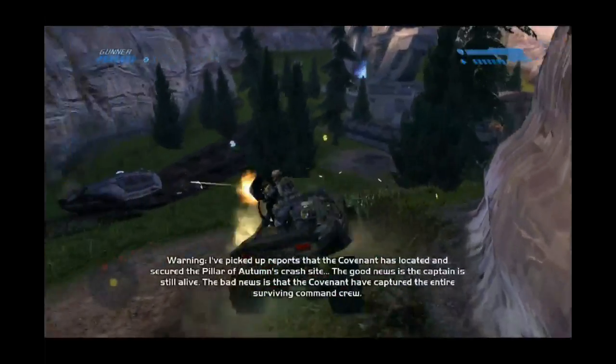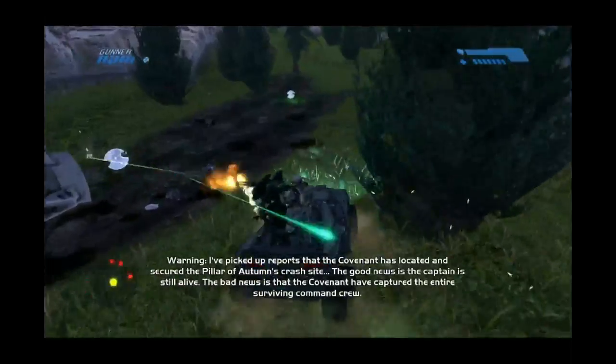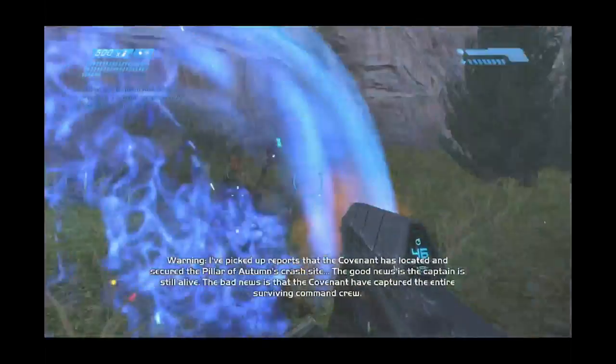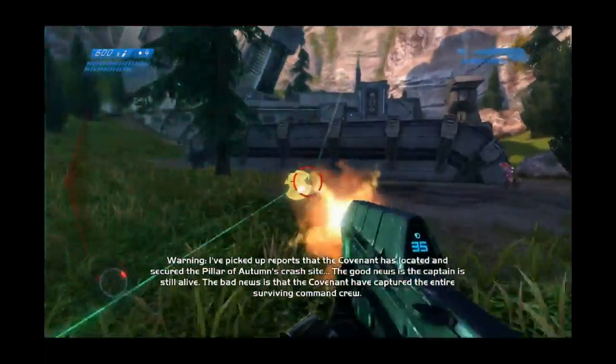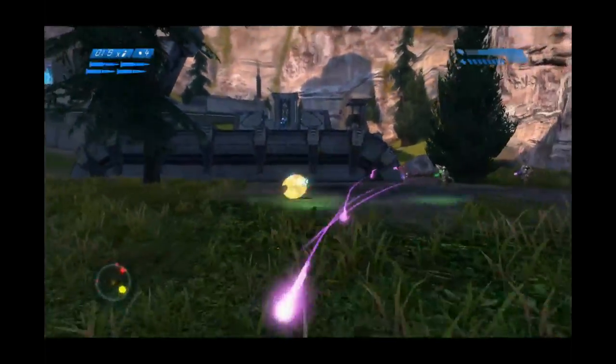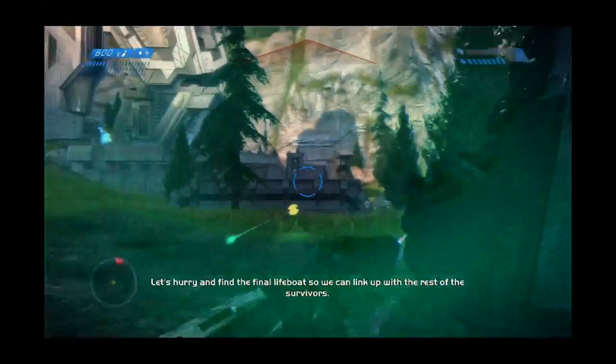Warning, I picked up reports that the Covenant has located and secured the Pillar of Autumn's crash site. The good news is the Covenant has arrived. The bad news is that the Covenant has captured the entire survival. Let's hurry and find the final lifeboat so we can link up with the rest of the survivors.